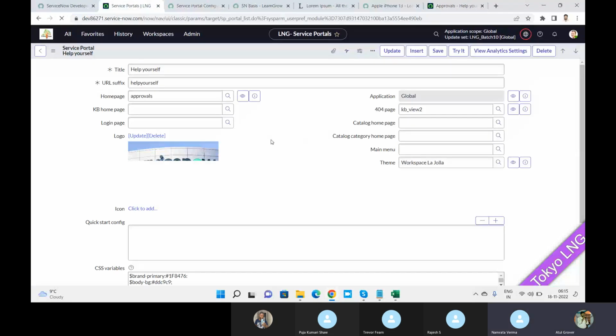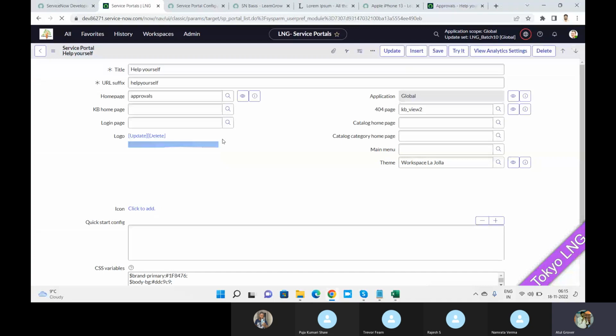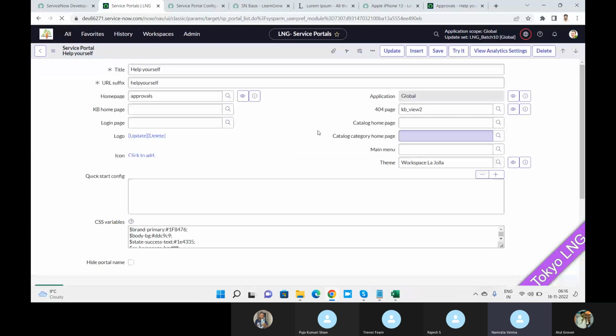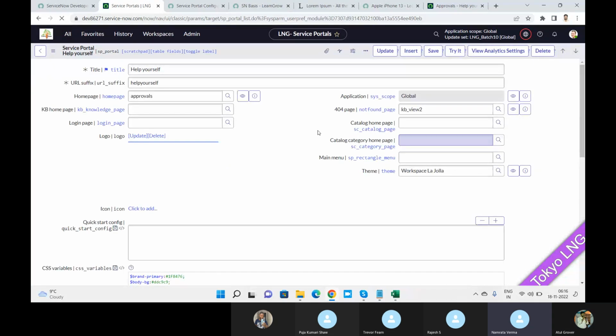Let me put it here or some other place. Let it load here. The image of the logo should be in a particular format, like PNG or GIF or something like that. As of now, I did not find anything different.